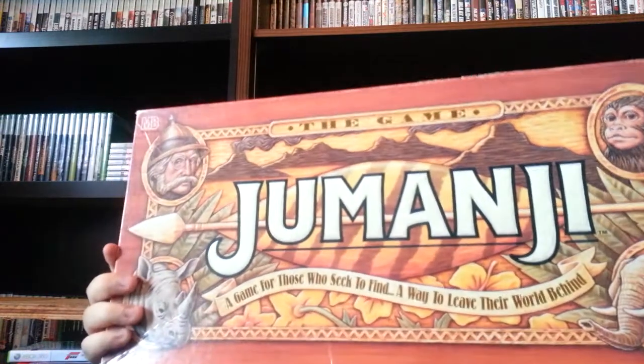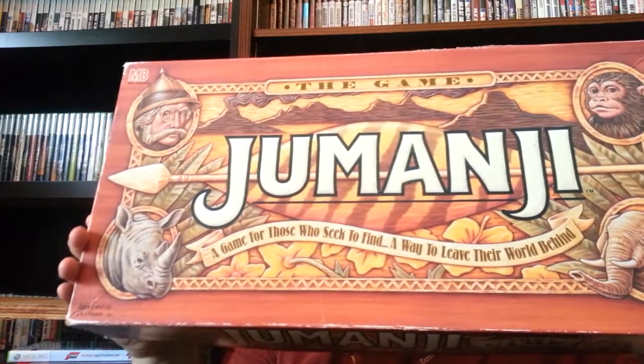The last thing from that yard sale is a board game here, and it is Jumanji. This actually has all the pieces in there and all the cards and stuff like that. I already checked. And as I said before, when I mentioned the movie, I'm a big fan of the movie. It might not be the best film or anything, but I personally enjoyed it as a kid. And I really enjoyed Zathura, which is the spin-off of it, but whatever. But yeah, got the board game of Jumanji. Just got it because it was only $1, and I love the movie. So yeah, on to the rest of this stuff.